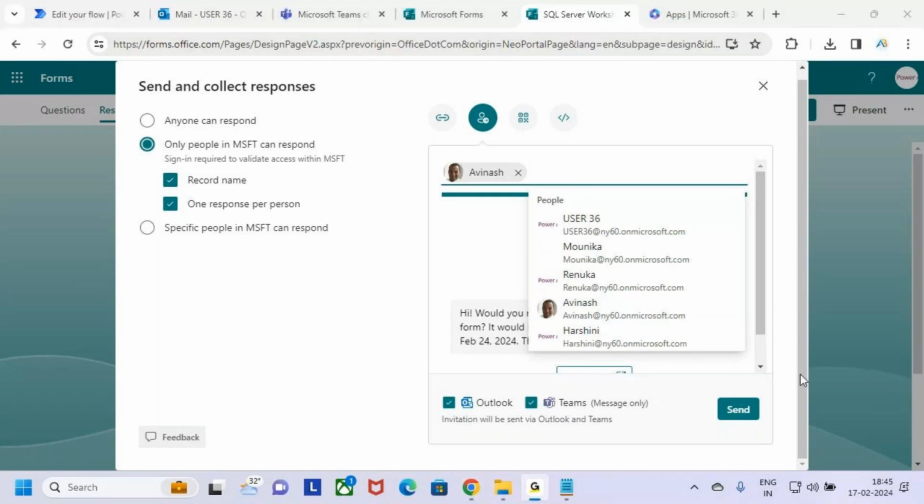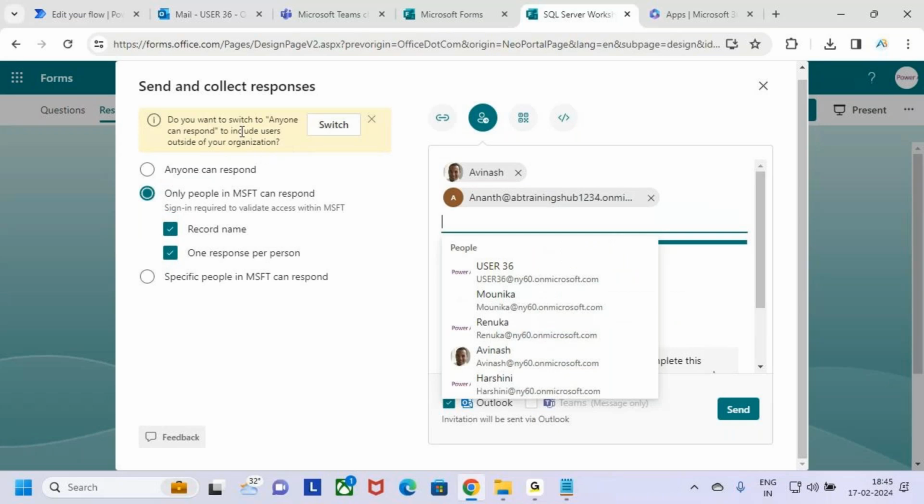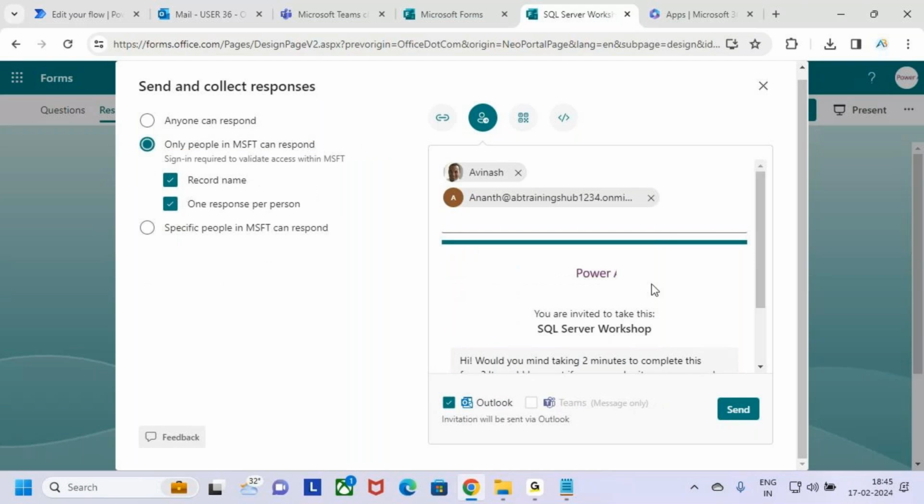Just 1 second, guys. I think it is not allowing us to submit the form from the outside. Let me do one thing. I'm adding the users here.